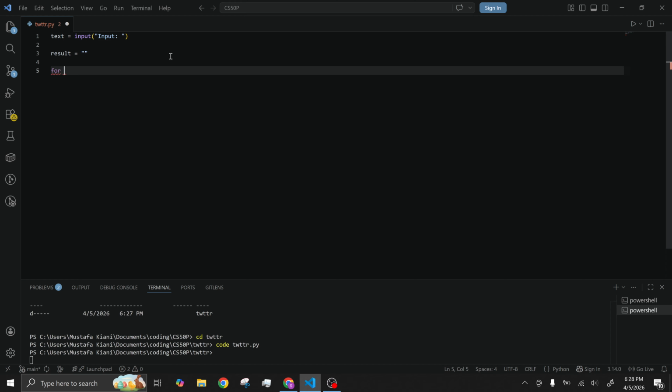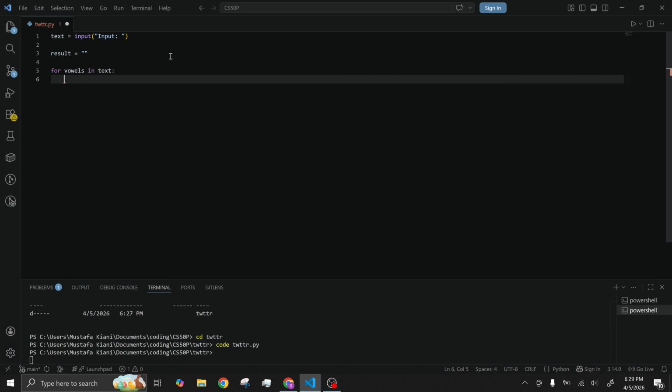And now we can take the input and start working on removing the vowels. So for vowels in text, if letter... So we can make this all lowercase, so it just makes it easier to work with, because Python is case sensitive, it matters if it's uppercase or lowercase.